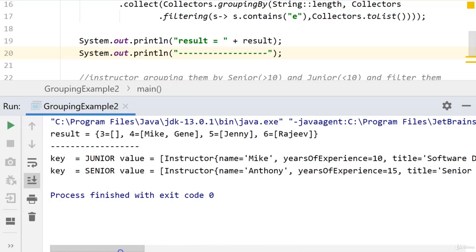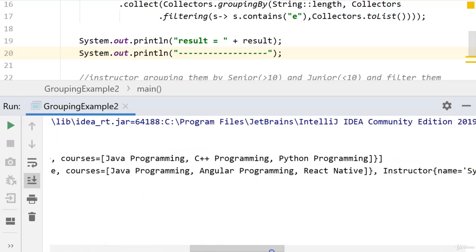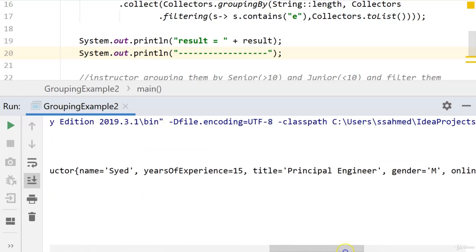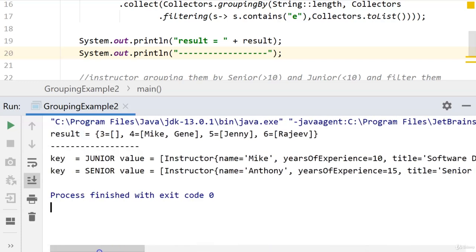Mike is the only one there because there were other instructors like Jenny, but Jenny doesn't teach online, so she is filtered out. And in senior we have Anthony and Syed because both of them teach online. So that was an example of two parameters with groupingBy.